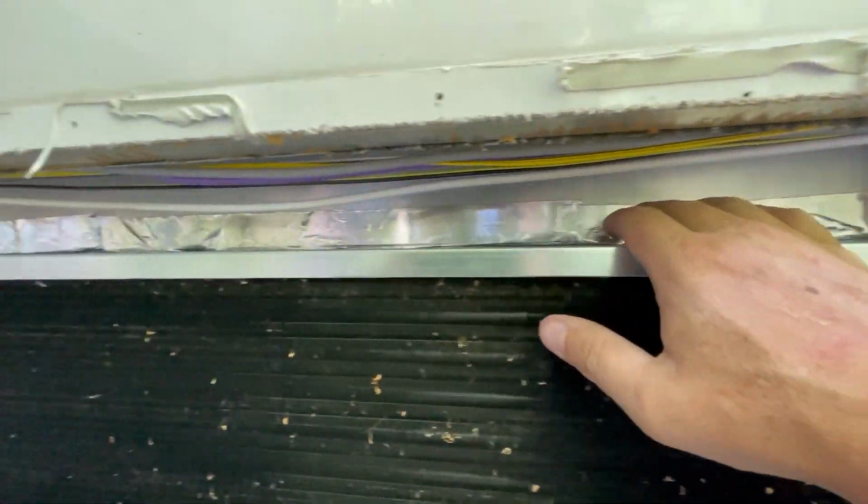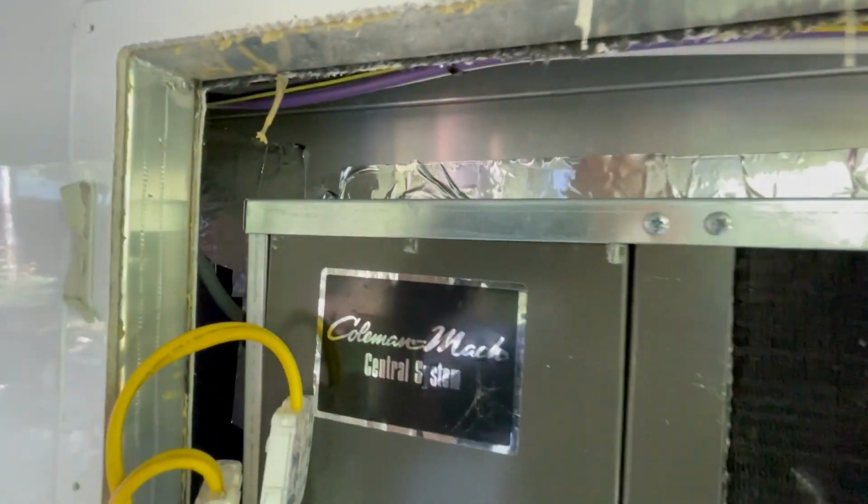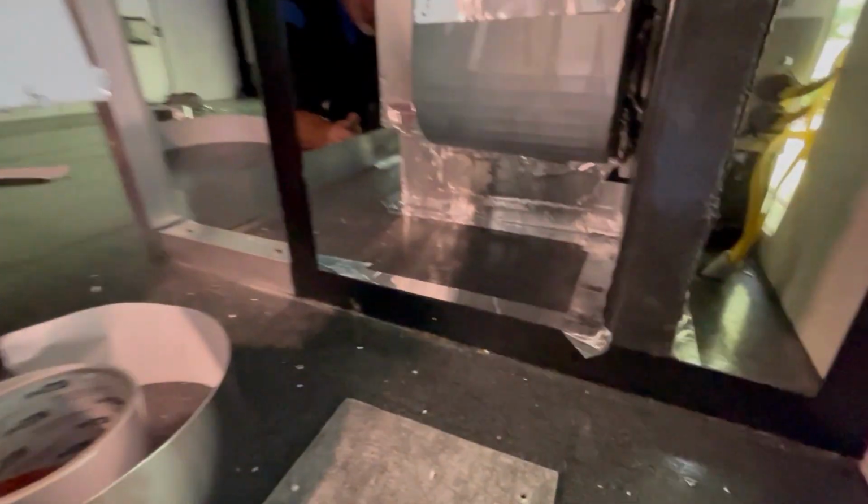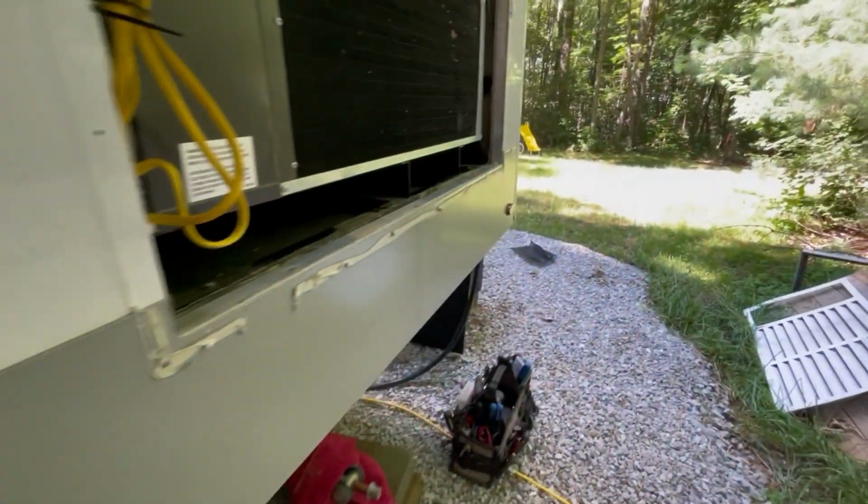We've got the top of this taped up. Again, you've seen us do this before in other videos. We've got this baffle wrapped, everything's taped, and now I've got this lower loose. Now this is part of the instructions. This has got to have some screws put in it because air's actually coming out of there. So we'll put some screws in that, tape that up, put that panel back on. Well, this has got everything pretty well taped up in here. So we've still got the back baffle to do. We'll do that here in just a couple minutes.